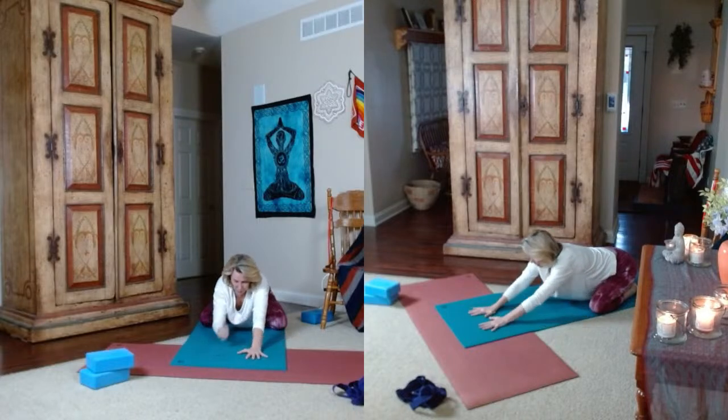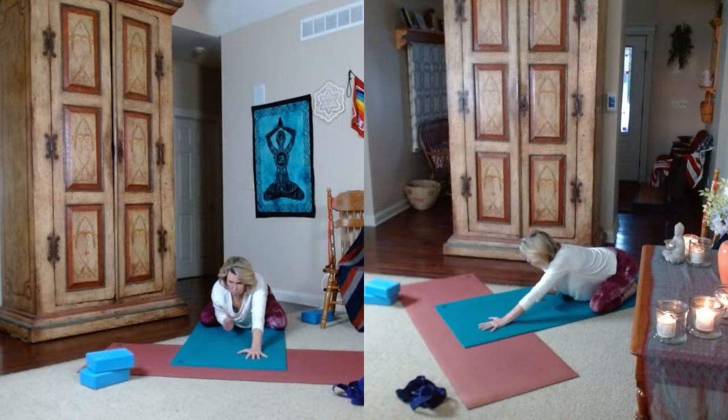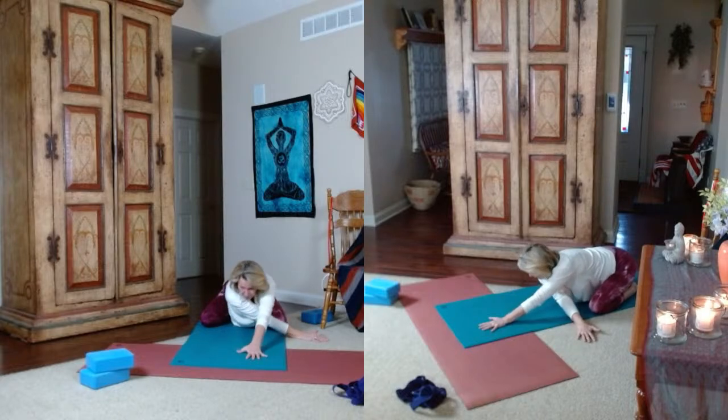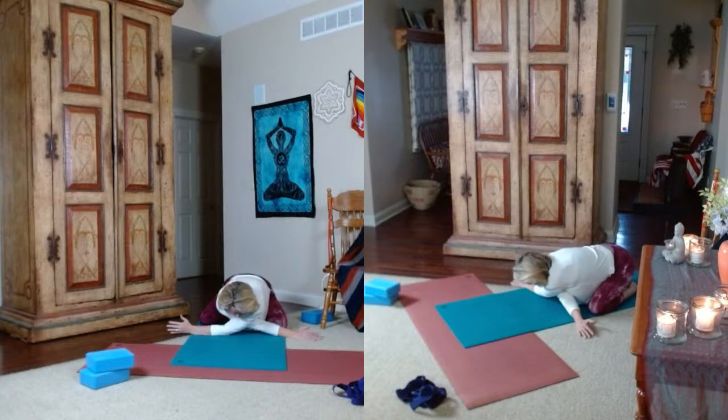Now from your child's pose, I'm in a wide-kneed child's pose, probably doable with the knees in line with the hips too. I'm gonna thread the needle, but with both arms. So I'm gonna take my left hand behind my right, and I'm not really gonna twist my upper back. And I'm gonna take the left arm and cross it in front.